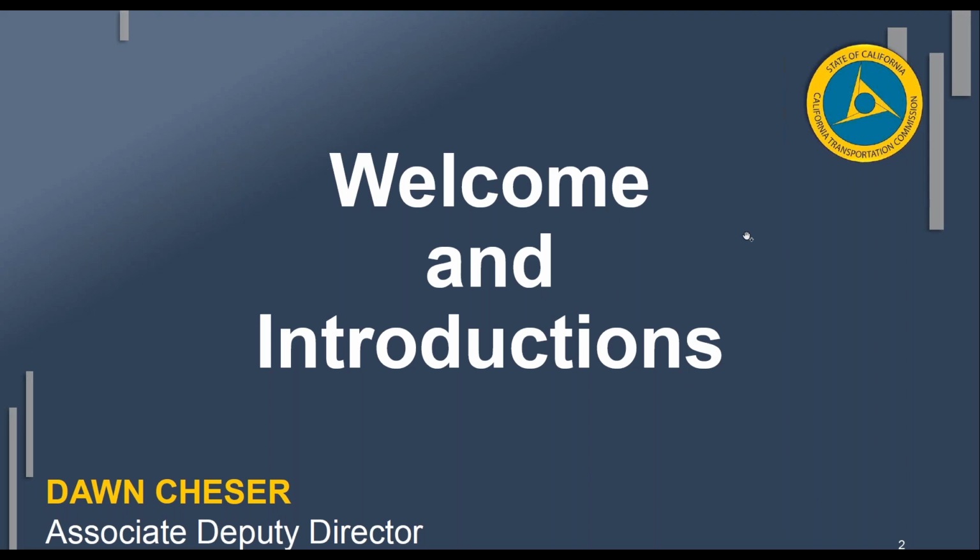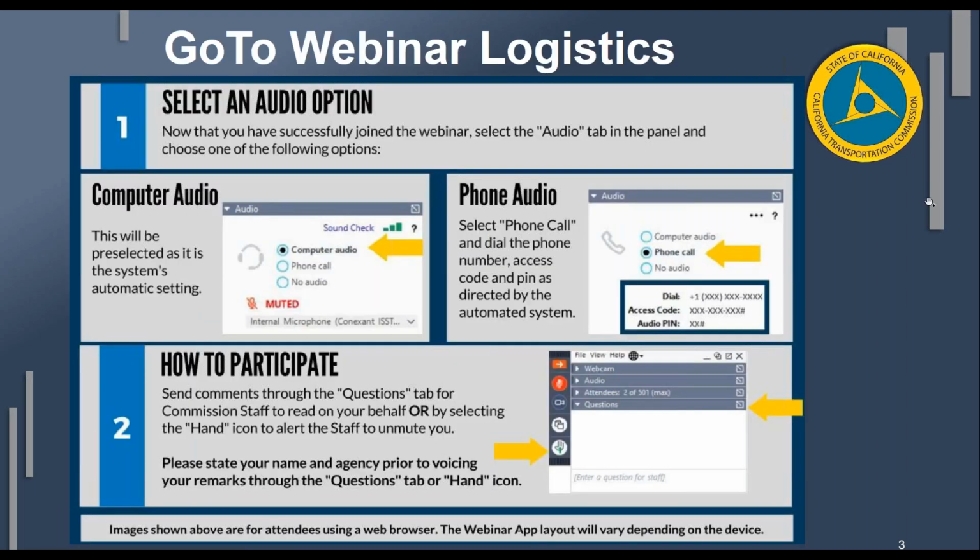As we go through the workshop, if you'll note over on your right-hand side under the handouts, we have posted the agenda, the PowerPoint presentation, and a baseline agreement flowchart that Caltrans has put together. So you have those handouts there for reference as we go through the information today. With that, we're going to get started, and I'm going to turn this over to Kayla for her to walk you through the webinar logistics. Kayla?